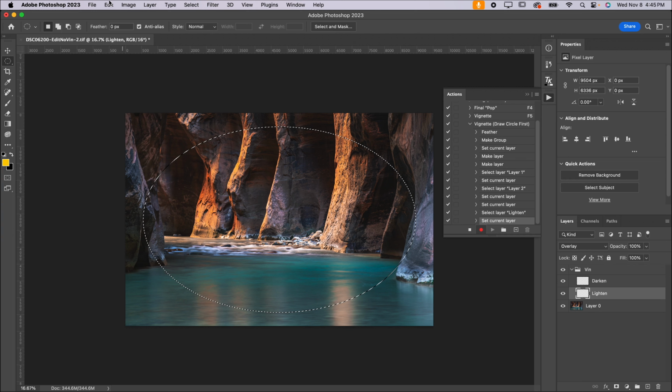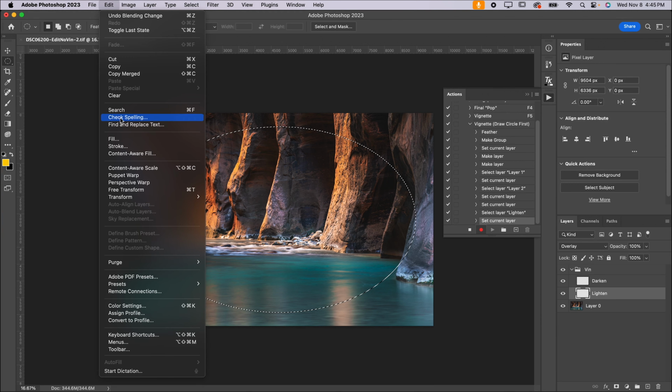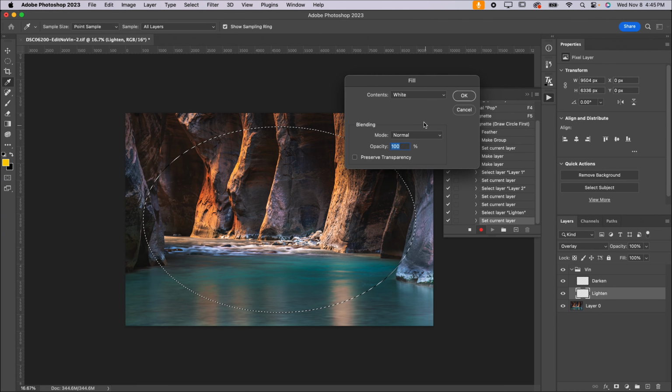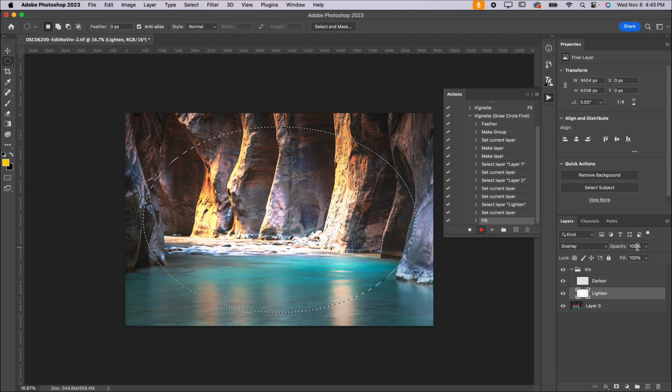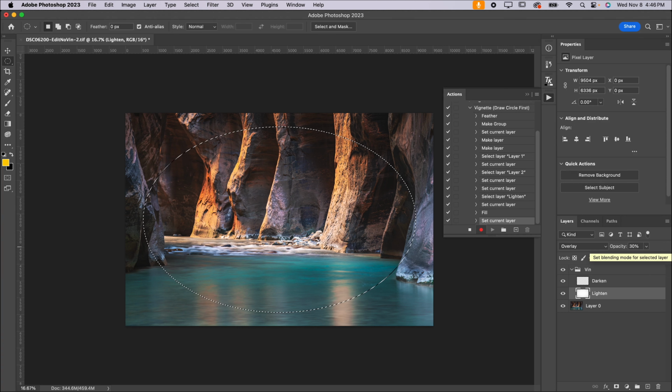Then you can go ahead, make sure you're selected on the lighten layer first. Go to edit, go to fill with white, just like that. Drop the opacity of this layer to 30%. You can do less if you want, and I'll go back and fine tune this later, but 30% for now.